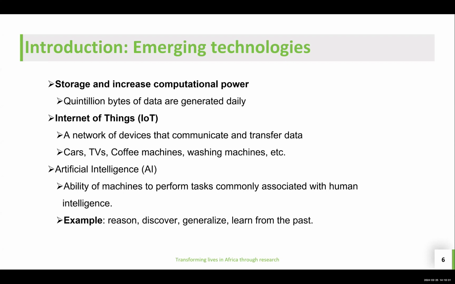Then we also have the Internet of Things. I've talked about phones generating data, but even the devices we have in our homes nowadays, you can remotely control your washing machine or even your coffee machine. As you do that, they generate a lot of data, which you can use for analysis. But again, what is important is the emergence of artificial intelligence, which we'll talk about in detail. We can't talk about data science without talking about artificial intelligence.